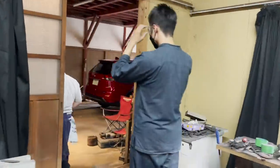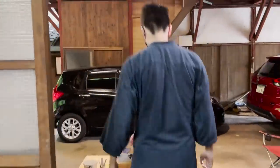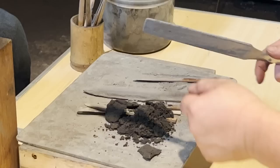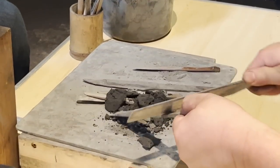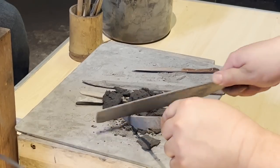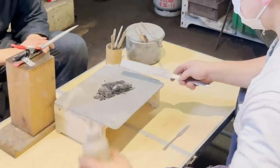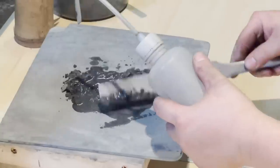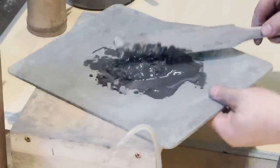Next, I will make the hamon patterns. The materials for the dirt that make the hamon consist of powdered charcoal, clay, and powdered whetstone. The selection of charcoal and clay are up to the swordsmith, but materials that have a high viscosity are preferred in general, as they often do not break at high temperatures.